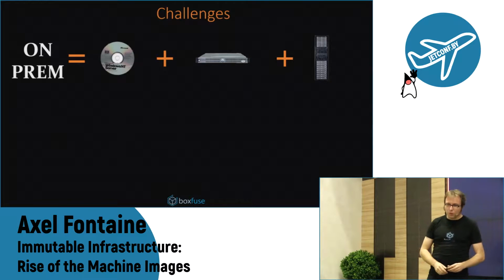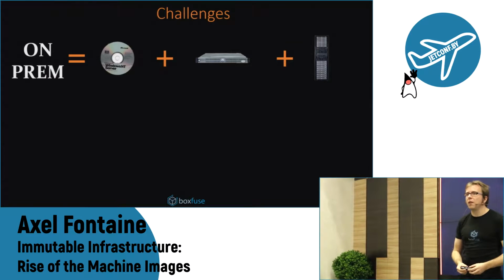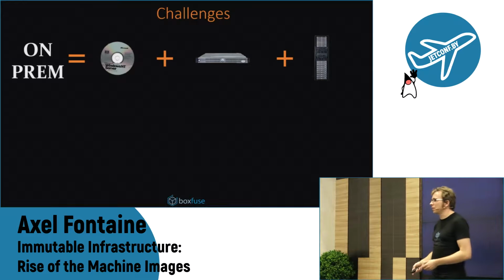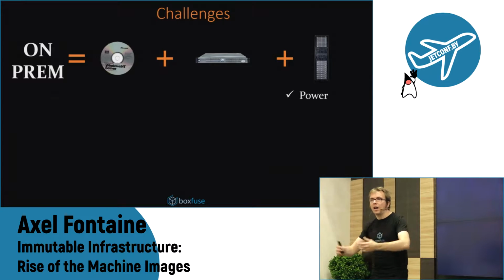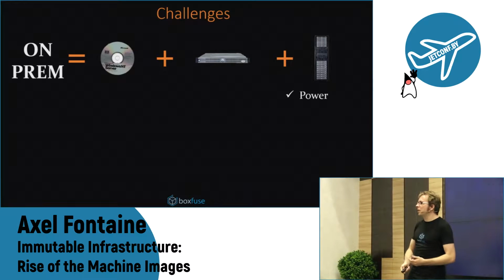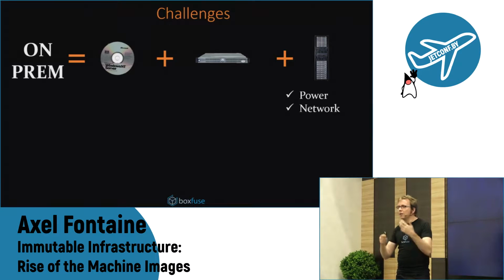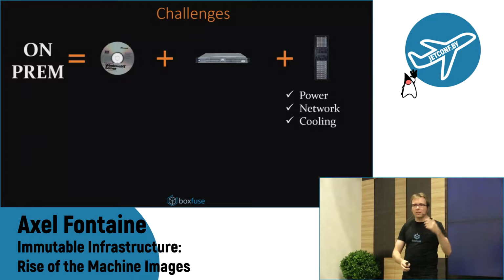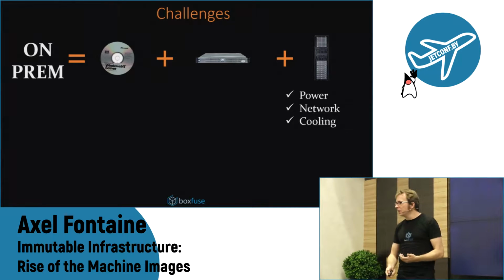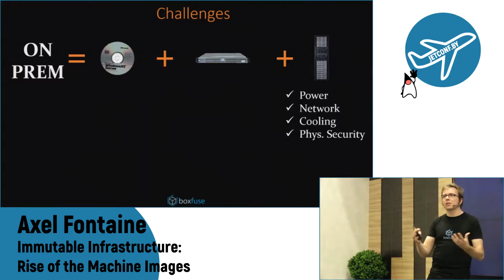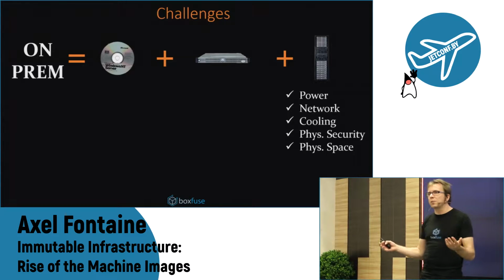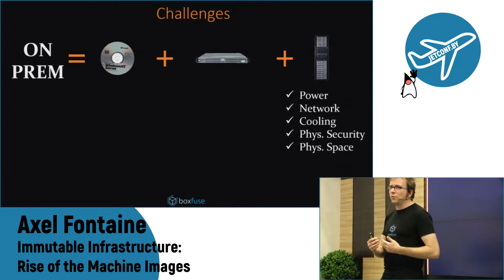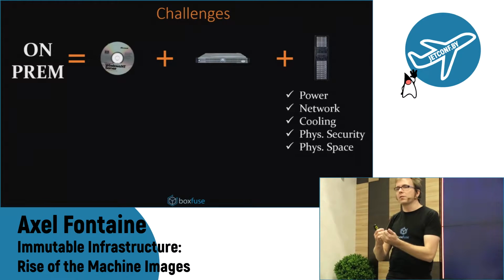What we have, if you do have that model, is that you have quite a number of challenges to master. It starts with things like ensuring you have reliable power, that you have backup generators in case the main power falls out, or that you have reliable redundant networking, that you've got good airflow for cooling, that you've got things like physical security of the building in place, or also things like enough physical space, because it's not enough just to have enough space for your current set of systems.